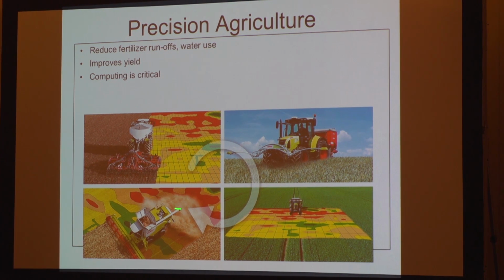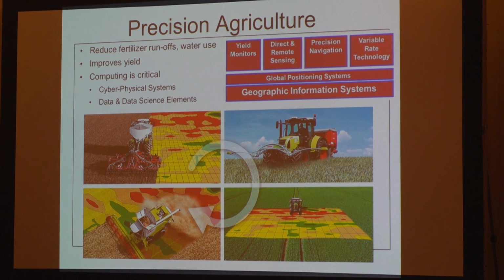And then, as I said, later on, the yields are also mapped, so you can actually connect and build a model of different farm practices to increase yield. And we heard that yield went up almost 3 to 4 times if you did it well. Okay? But it also actually reduces the runoff. Okay? So in this whole enterprise, which is certainly a success story, computing has played a key role.